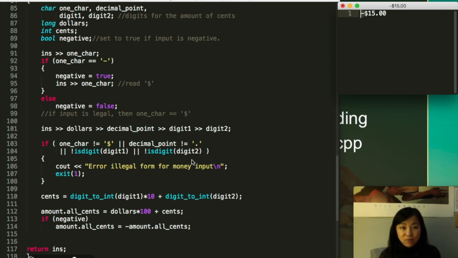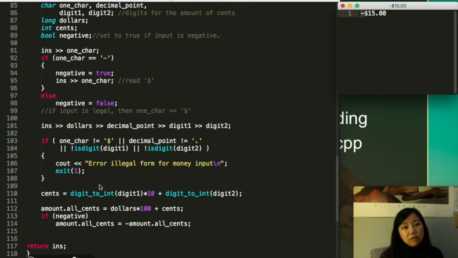This is not the only way. So, like I said, if the one character is not a $ sign, or if the decimal point is not a decimal point, or if the digits are not digits, then it will say error. Nice, right?